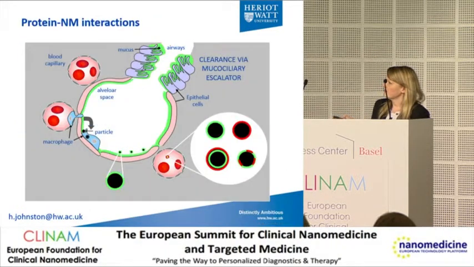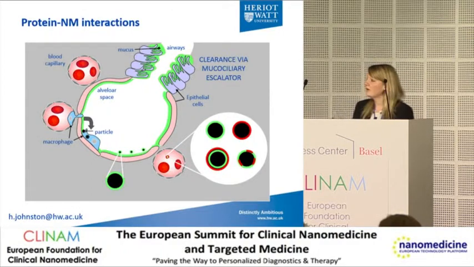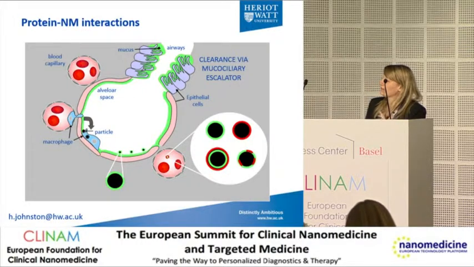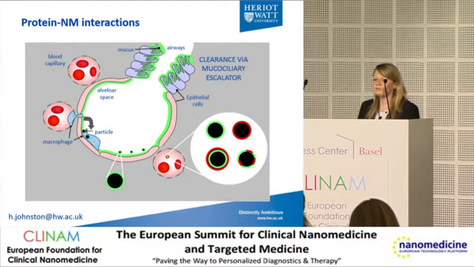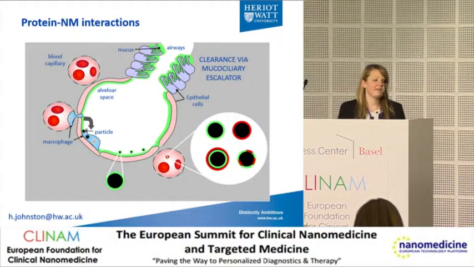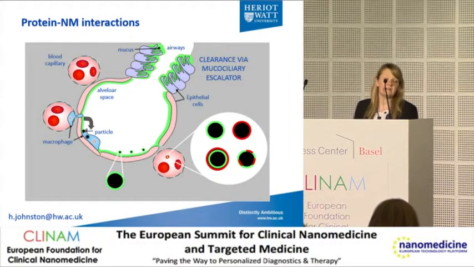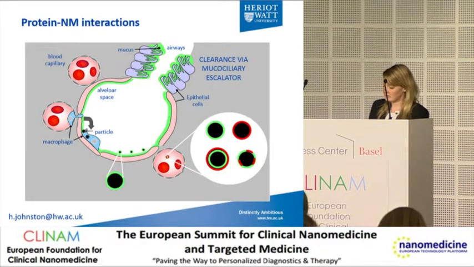This is just a schematic to show this. For inhalation, the green on this diagram represents lung lining fluid within the lung. The idea is that the particles become coated with the proteins and lipids contained within this fluid, and then following the transit into the blood, you might get different serum proteins attaching. It will depend on the affinity of the proteins for the particle surface, but also the physico-chemical properties of that nanomaterial will dictate which proteins bind.